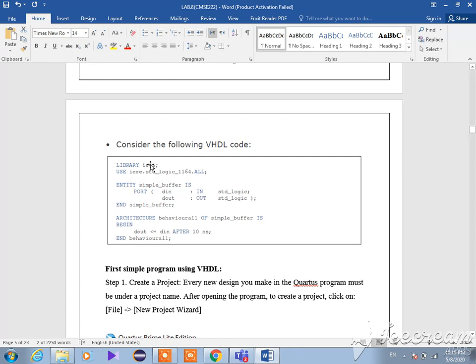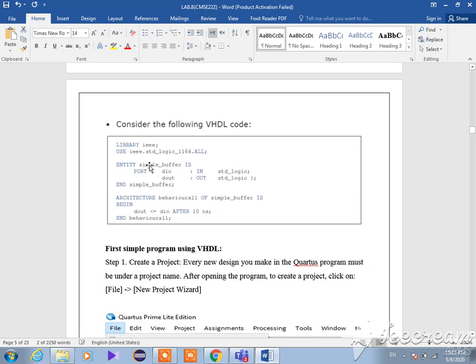And also here in VHDL code, you should define the library that you are going to use, their functions, your gates, and something like this. And after that, you use this one. This is actually the package, and this works like a subsection of the package. When you use all, it means that you can use all the gates of that package. So these two lines work like an include, for example stdio.h in the C programming language.